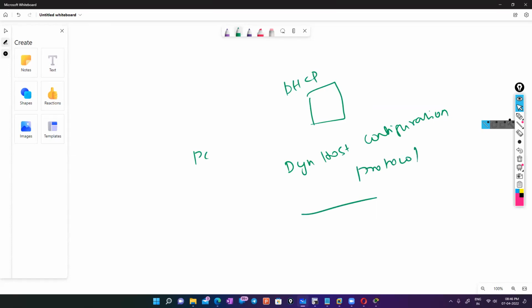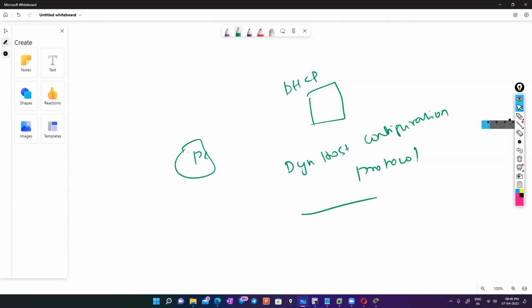In all the network terminologies, whenever you learn about protocols, you just imagine it's just the rules. If a dynamic IP assignment has to happen, I need a rule. What is the rule? That's the DHCP process. So what are the steps that are carried out in the DHCP flow?